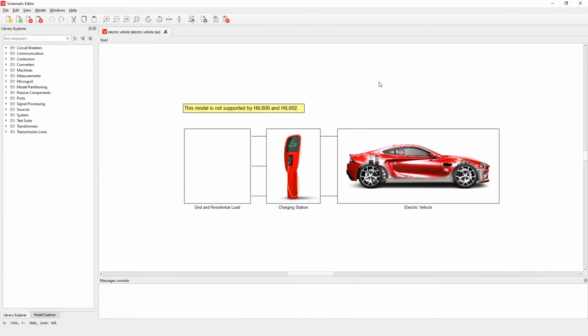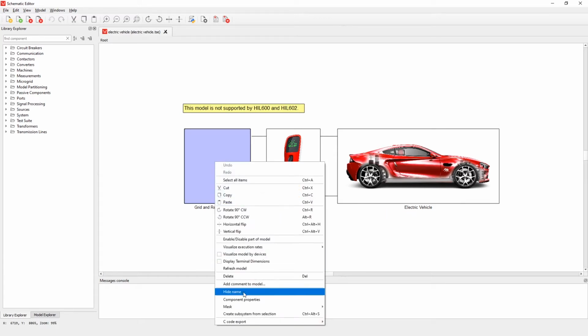In this editor we can create the models and also define inputs to the system. This system consists of three parts. The first one is grid and residential load, the second part is charging station, and third part is electric vehicle. Let's see what we have in grid and residential load.